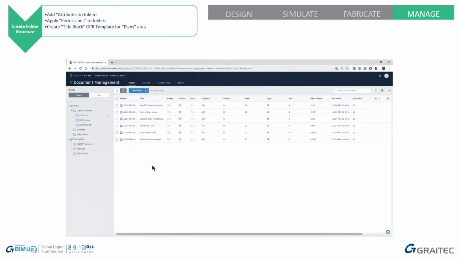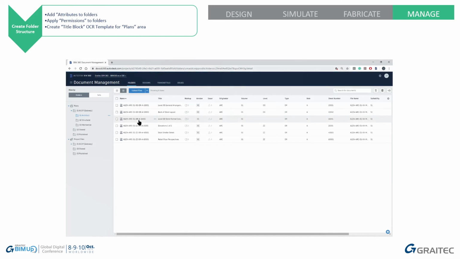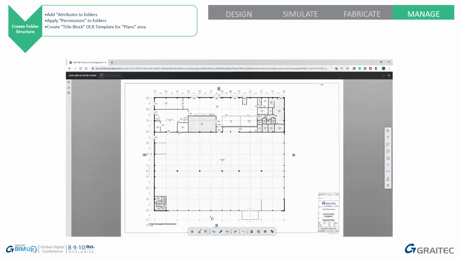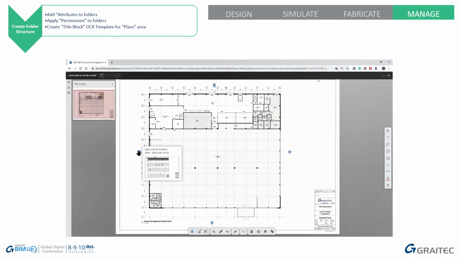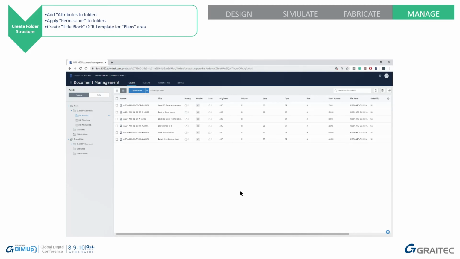And you can see our PDFs and how it's extracted the information and populated them into the data in the columns. You can see levels missing just there because it was missing from the original document that came up. I can tell the way it was done because it's in Revit, it wasn't in the name or in the metadata as well. One of the best things that you can see here is you can zoom in and out, it's a PDF, and actually it uses hyperlinks. So if there is a section or elevation or detail that's been uploaded, it remembers the hyperlinks. From here, I can do issues and markups as well on the documents.